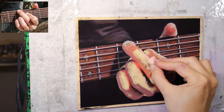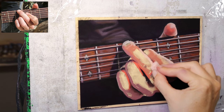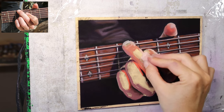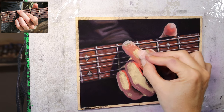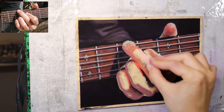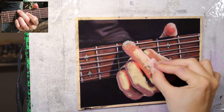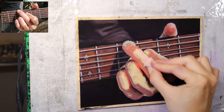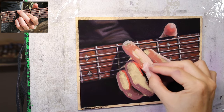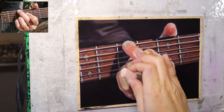I'm just continuing a bit of highlight on down this finger. Sometimes it really helps to start and get some of the lighter colours in. You can go for the lighter colours early on in the spaces that are going to end up pretty brightly lit. Everywhere else I'm trying to come in pretty dark, but it certainly helps to get a few of my lighter values starting to come in, give me a sense of the form of the fingers, how the light is hitting them.